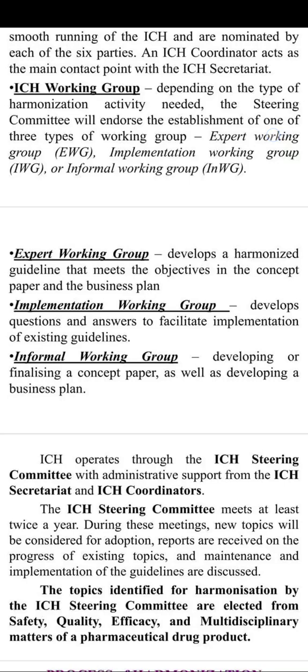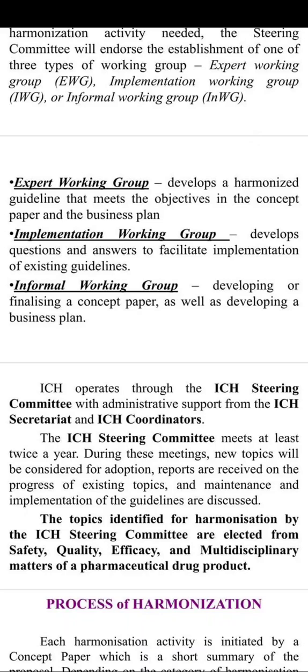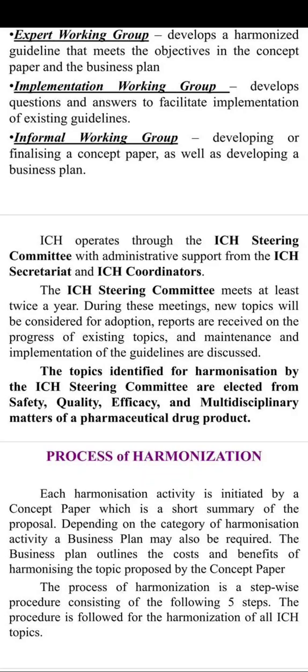Expert working groups develop a harmonization guideline that meets the objectives in the concept paper or business plan. Implementation working groups develop questions and answers to facilitate implementation of the existing guidelines. Informal working groups develop or finalize the concept paper as well as develop the business plan. ICH operates through the ICH Steering Committee with administrative support from the ICH Secretariat and ICH Coordinators.